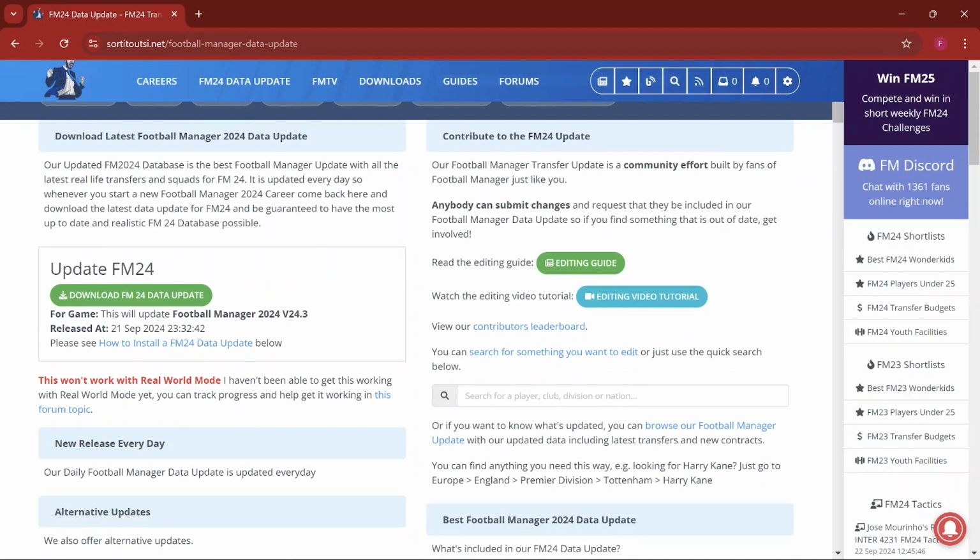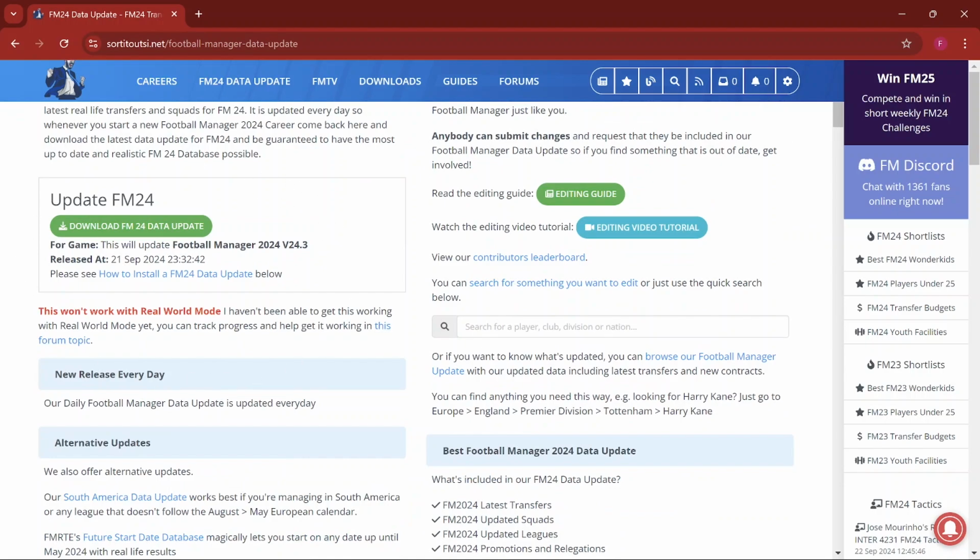Again, link in the description, and you'll find the button to install the FM24 data update. So all you're going to do here is click on this download FM24 data update, and it will go into your downloads folder with all of the editor files that you need to be able to update FM24. Then after downloading all of your files, all you're going to need to do is copy or cut all of those files into the editor data folder in FM24.